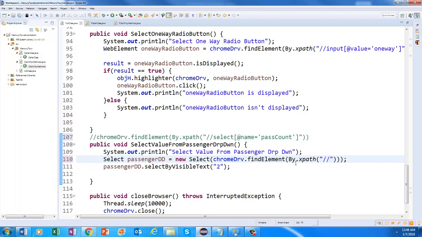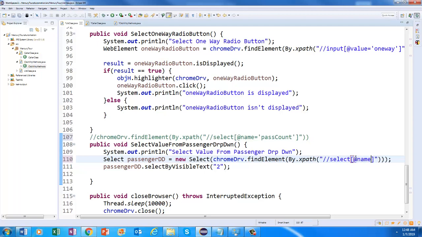Let's go there. What is my tag name? Select. And then put your pair of square brackets, and inside the square brackets you provide the double slash and then the tag name. Now at the rate, what is your attribute name?